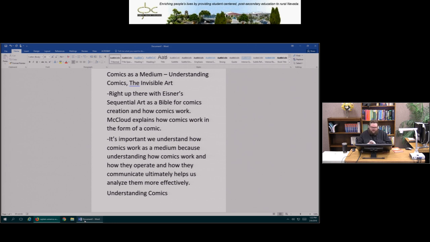But first he talks about defining comics, and then he goes into Chapter 2, the vocabulary of comics. And what he talks about really here is the use of symbols. He says the term is loaded, and he likes to use icons, images, things along those lines. But I think ultimately what we are talking about is symbols. And symbols are basically abstractions, to greater or lesser degrees, that stand in for something else.